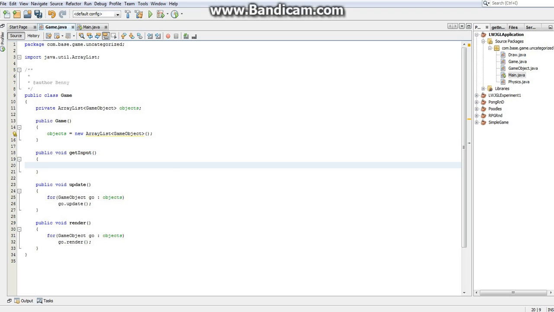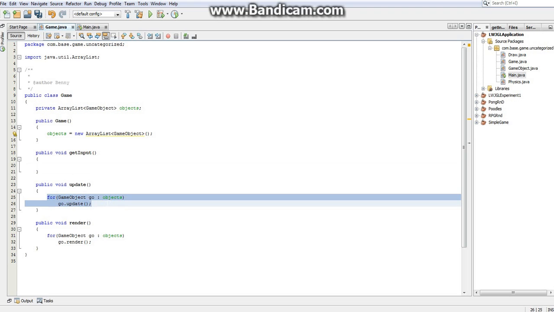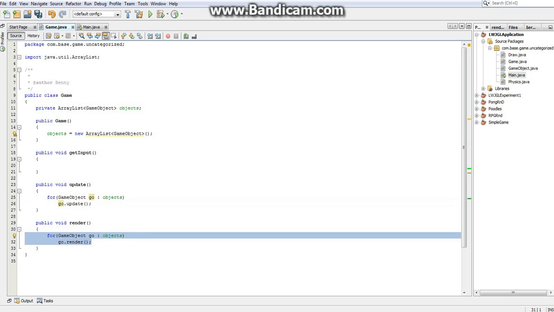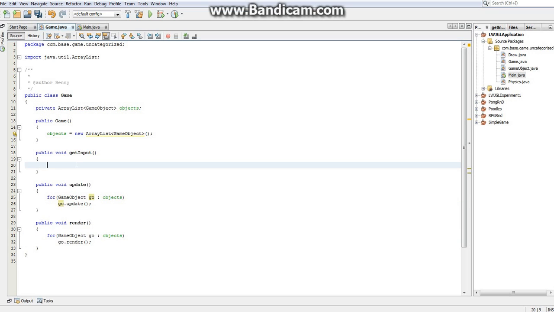And the other thing we have to keep in mind is that when we made the game object simplification, all of our updating and rendering, the game logic and actually making it be displayed, is being done based on this objects list. So if we actually want the ball to show up, we will need to add it to this list of objects. So, with that all out of the way, let's start talking about how to make a ball.